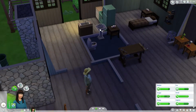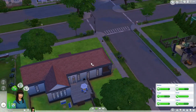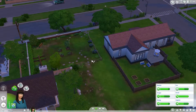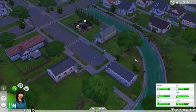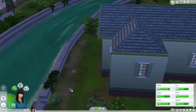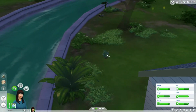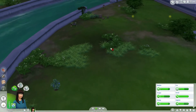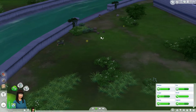So let's wash our hands, and we're going to brush our teeth. And you really have to make sure to keep using that sink. And it's getting kind of late here. And we're living off the grid, so daylight is precious to us. So Fiona's still there, but we're just going to go scavenge for our stuff before it gets too late.